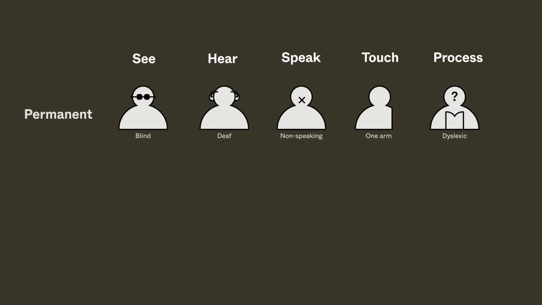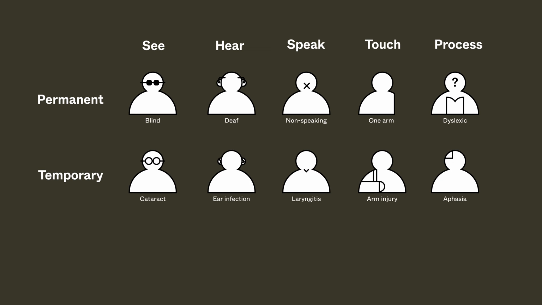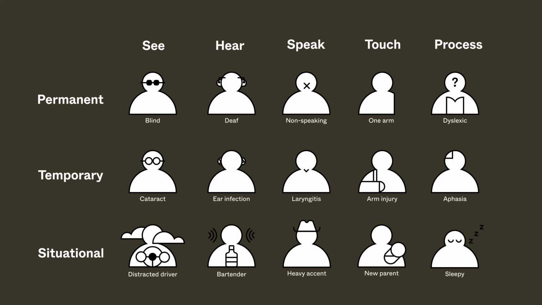One important practice to include in your foundations is accessibility. Accessibility, which you might see in its abbreviated form, is a type of inclusive design focusing on people with disabilities. Disabilities take many forms and can impact the way we see, hear, speak, touch, and understand the world around us. They can be permanent like blindness, temporary like a broken arm or lost voice, or situational like low visibility while driving.